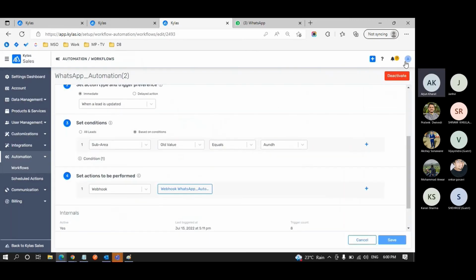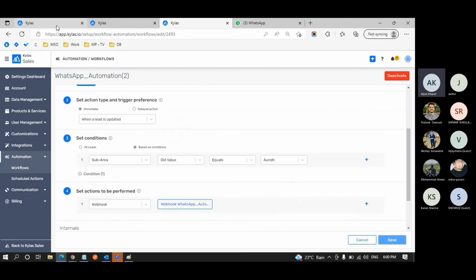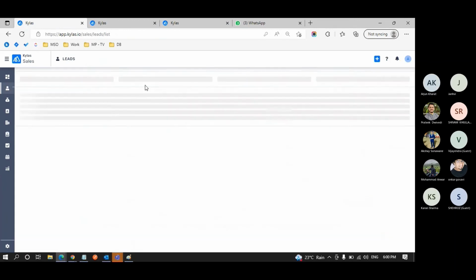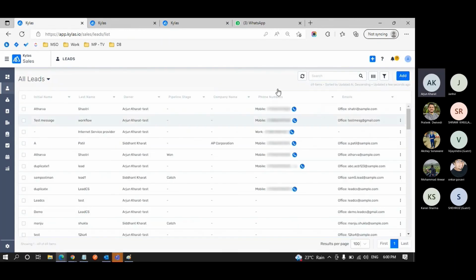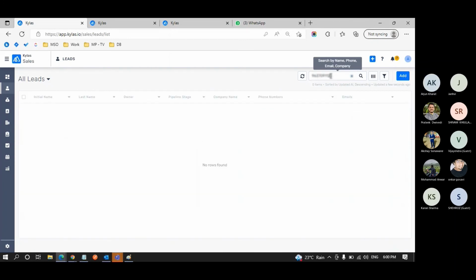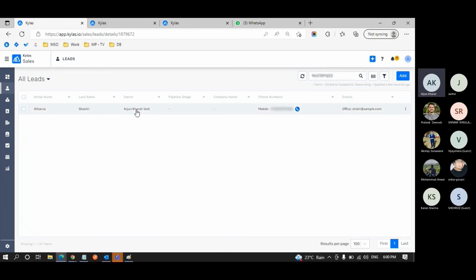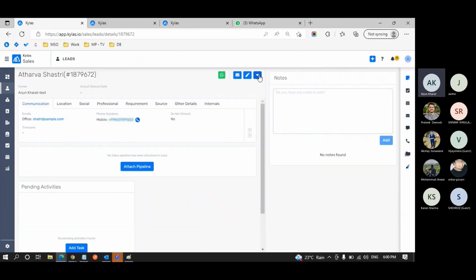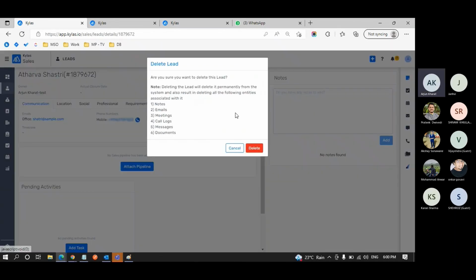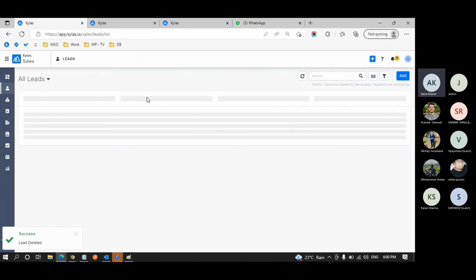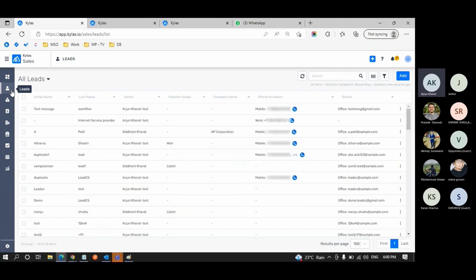So let's look at one example over here. I'm going to add one more lead over here. Okay. The reason I'm creating and deleting this lead is because I have set one unique strategy where I do not want duplicate leads with the same number or even the email address.